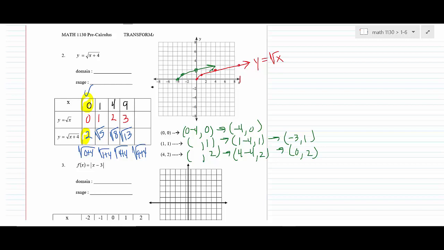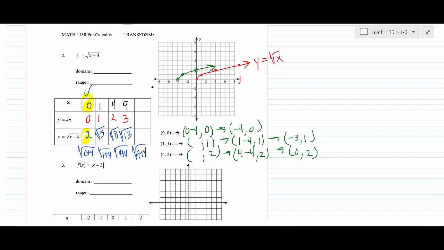Yes? So for the points on the right that are like 0, 0, 1, and 1, why are we subtracting 4? Because in the original function it's added. I know, that's backwards of what it seems like, okay? If you look at this, we started with the point 0, 0, but ultimately we ended up with this point 0, 2 also. So if you just crunch out the table, I guess the point I want to make is if you went further with points like that, you would pretty clearly see that's how that goes.